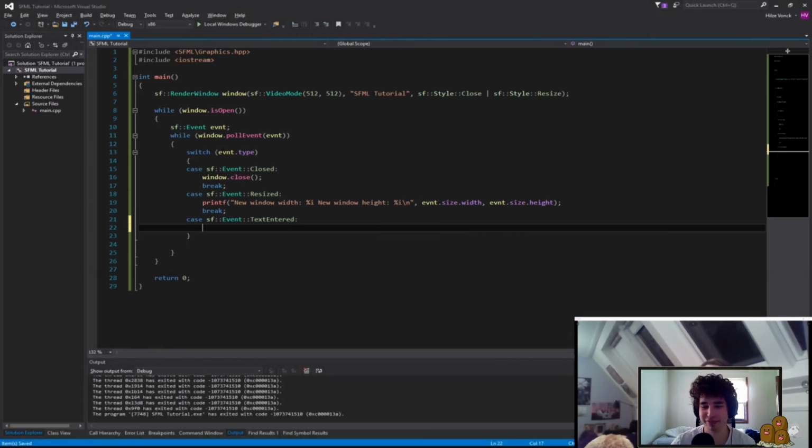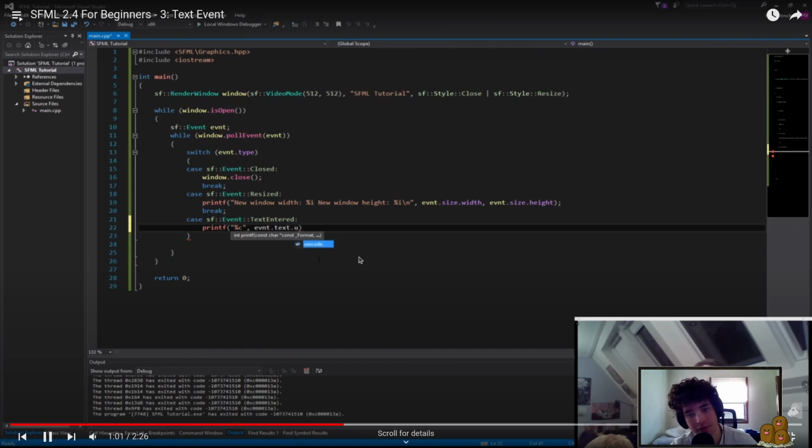To make capital letters, for instance, it's basically to use the text entered event, then in order to make your own system for it. So in order to actually show something on the screen, it's actually not that difficult. The only thing that we need to do is type in printf, and then in here, simply a %c. So a character, we only want to print out one character, and the character that we want to print out is inside of the event.